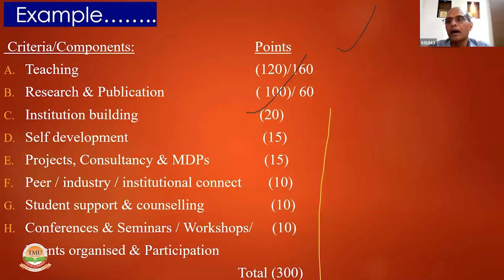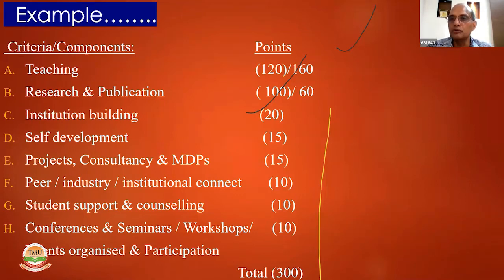Hence, I have put 8 criteria in a higher educational institution. These are the various dimensions on which our faculty members are supposed to work, put their efforts, and spend time when they are on the job. Now, I have a different score for teaching and for research and publication. This is left purely to the organization based upon their vision or objectives. Some of the organizations which are older would like to have a greater emphasis on research and publications, hence you can give greater weightage to that. New organizations probably would be more teaching in nature, so greater weightage is to be given to teaching.